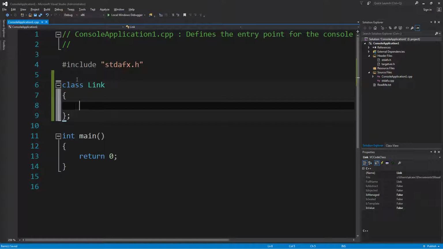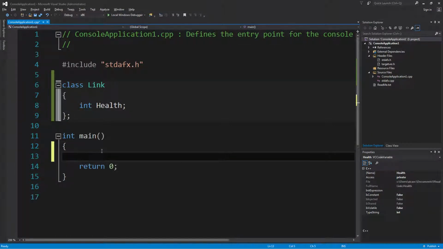For instance, we have health. That's an integer. I put that in between the curly braces. Now, our Link class has health associated with it. Before I go any further, let me show you. I can now create a variable that's a type of Link. Notice the syntax coloring here, like Visual Studio is trying to help you out.